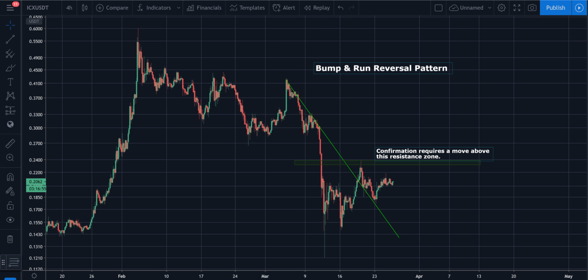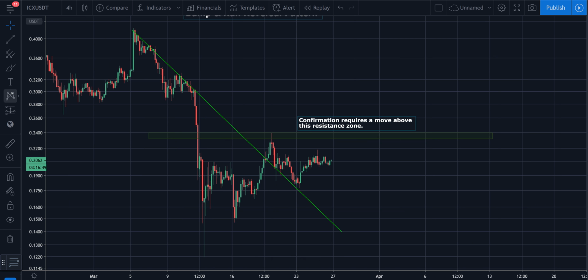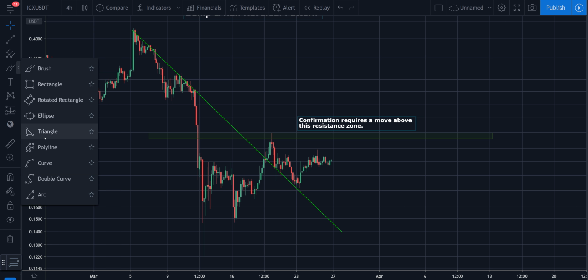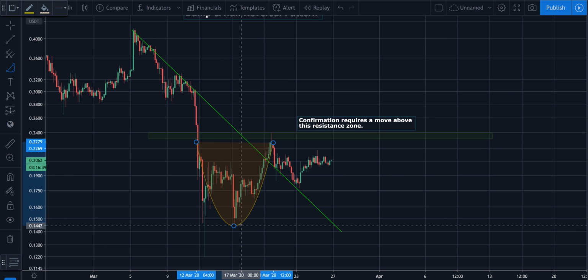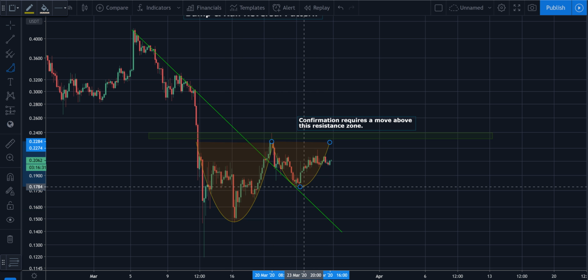As you can see, we have that bump right over here, a downwards move. The completion of this would result in a move over that resistance, which is created about the top right around there. The completion would also look like some sort of cup and handle pattern, which on some of these charts can also be seen as an inverse head and shoulders.